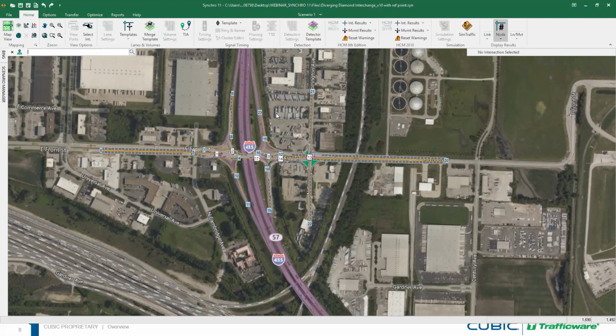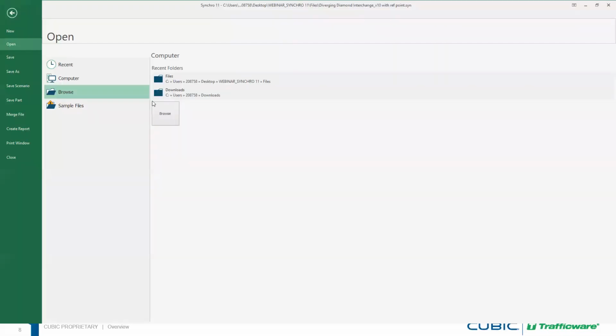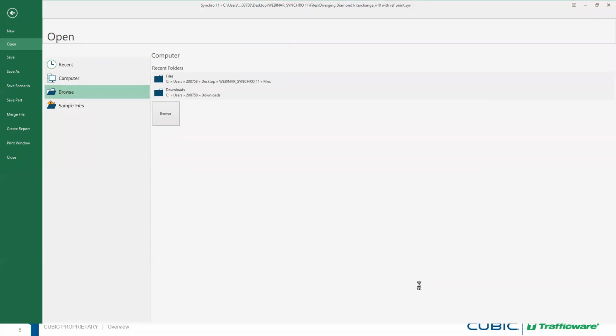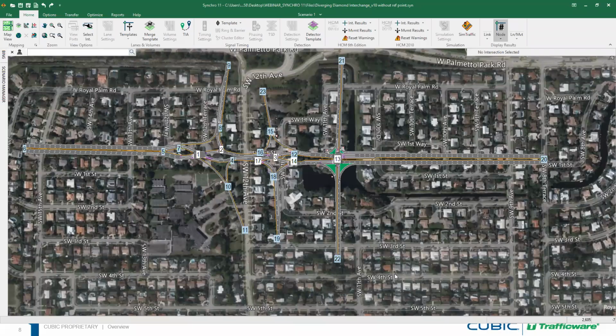However, the other scenario, if I didn't have a reference point, let me open up that as well. Without a reference point, open it up. As I mentioned, it will open up in some random place, but now I need to take it to the correct location. What I'm going to do is type in the location here, right? I think it was somewhere on East Front Street, Kansas City. I think I typed it right, but let's see.